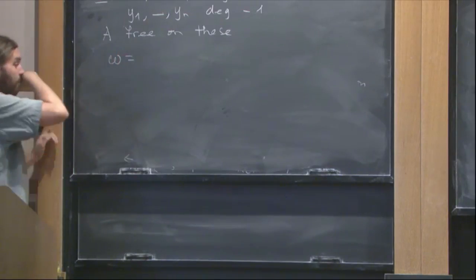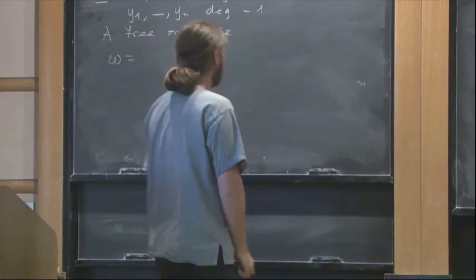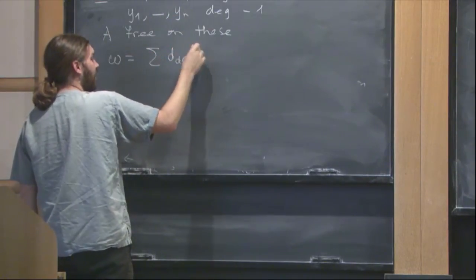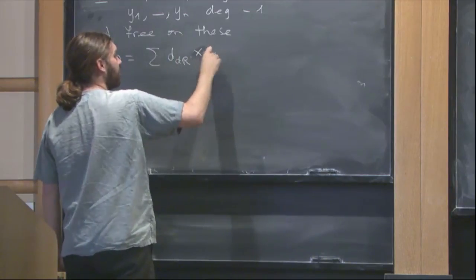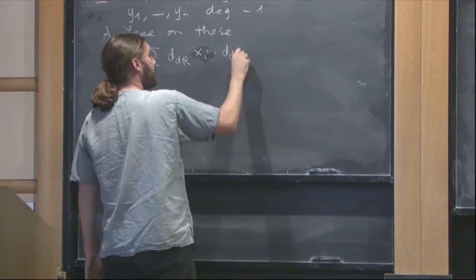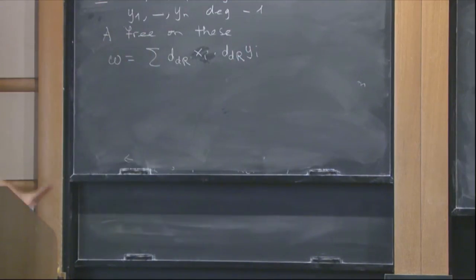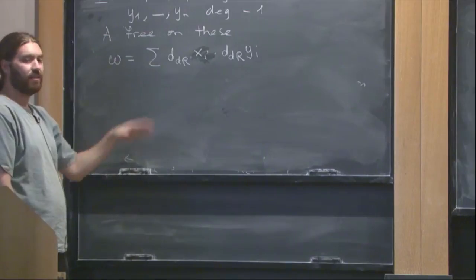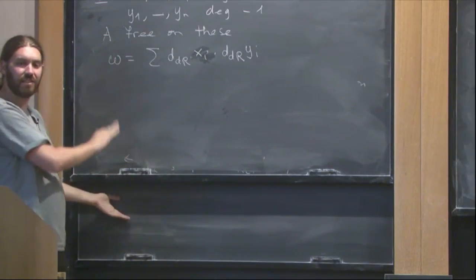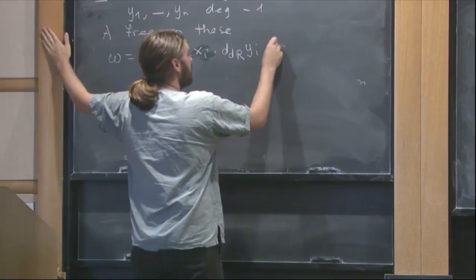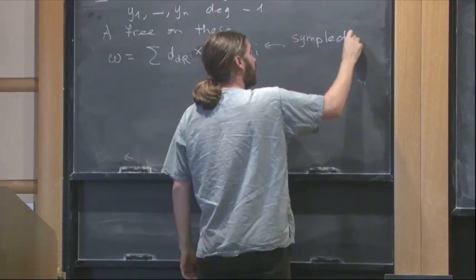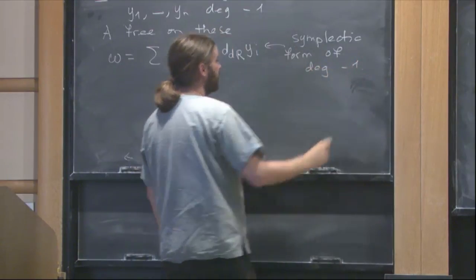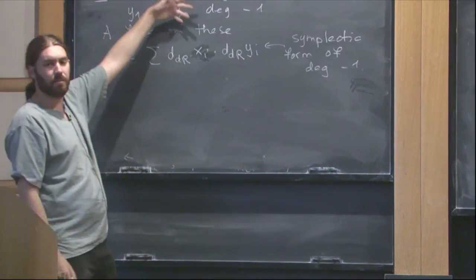But first, let me give you an example of what a symplectic form of non-zero degree might look like. Because I have the same number of variables, they're somehow paired with each other. And I just write down a very naive generalization of the usual Darboux symplectic form. Whatever that means, it ought to be non-degenerate because it's a delta ij kind of thing. And it's closed just because, if I take d of that, there's d in front of everything already. And you can give an intrinsic meaning to this thing. So this is a symplectic form of degree minus 1. You could imagine doing this in degree minus 2, where I had some variables x, y, and z of degrees 0, minus 1, and minus 2, and so on.